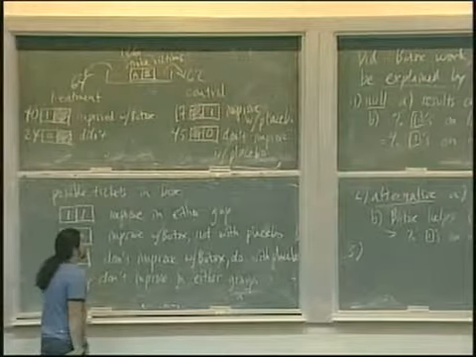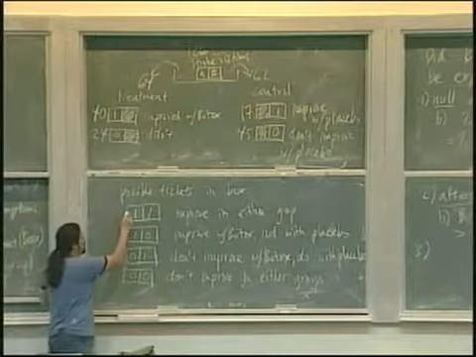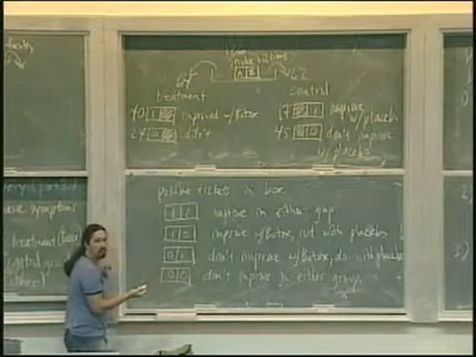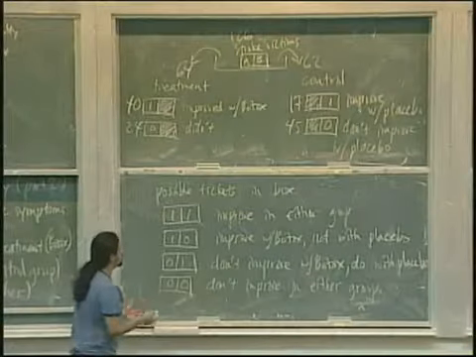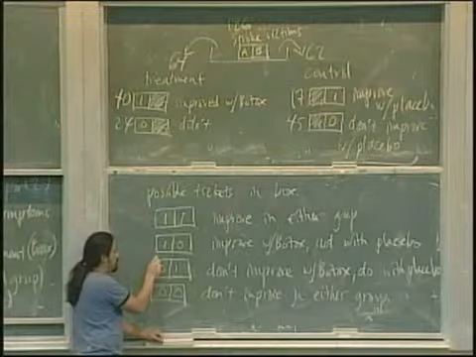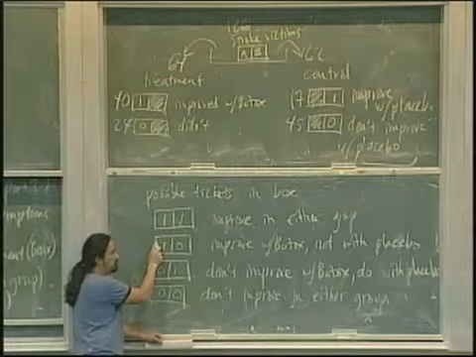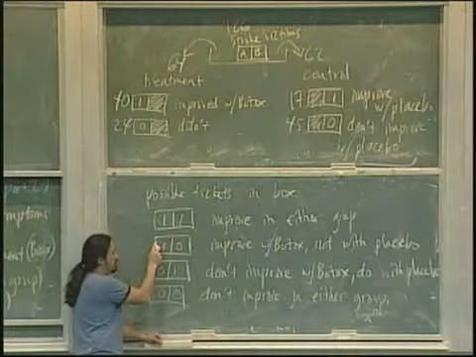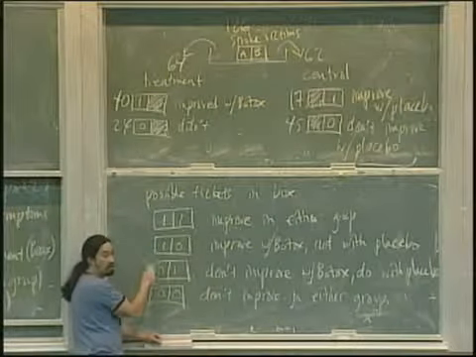Okay, so the null hypothesis says the percentage of ones on the left is the same as the percentage of ones on the right. Tickets that are 1, 1 or 0, 0, for those tickets, clearly, the values were actually the same. So there's no problem there. Essentially, part of what the null hypothesis is saying is that these things have to balance out. That the percentage of people that improve with Botox but not with placebo has to be the same as the percentage of people that are like this in order for everything to balance out.